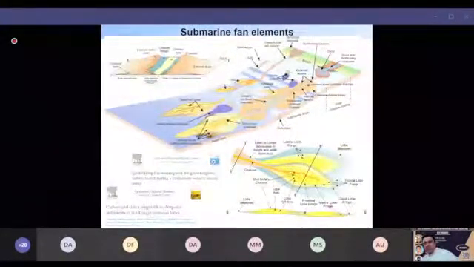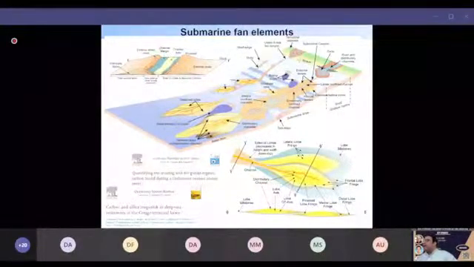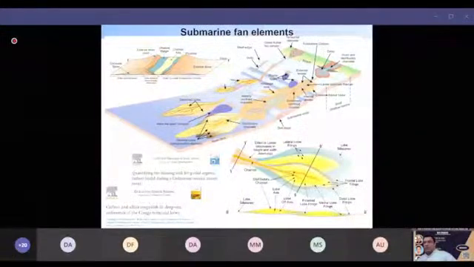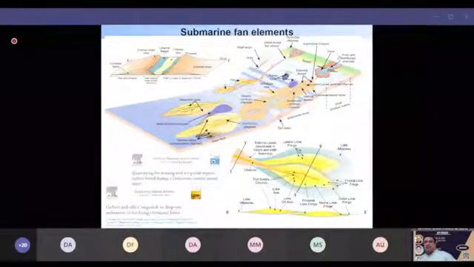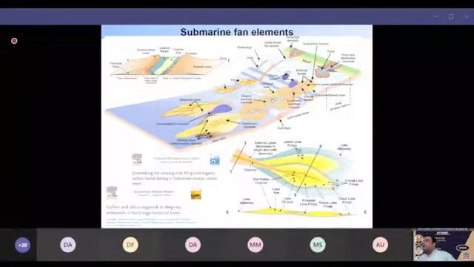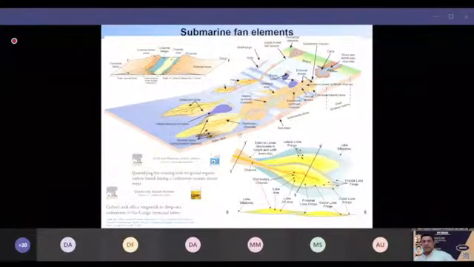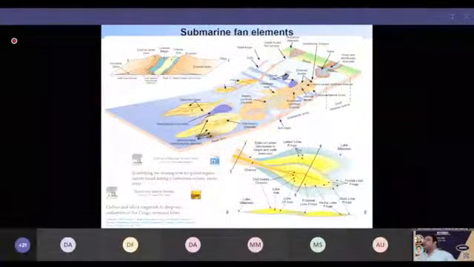Okay, so this cartoon shows how organic carbon is taken from the shelf by the sediment gravity flows. It's taken from the delta. The mixture of sediment cascades down the submarine canyons, and then it is picked up by channels and brought to the distal ends of the fan. There you can see finger-shaped or radial-shaped bodies that we call lobes. These are the net depositional accumulations of the sediment.